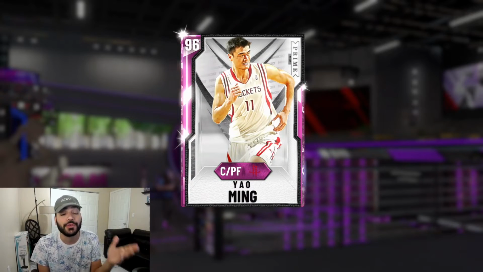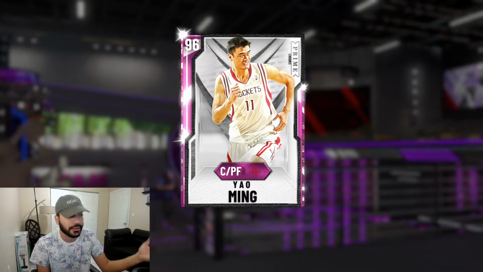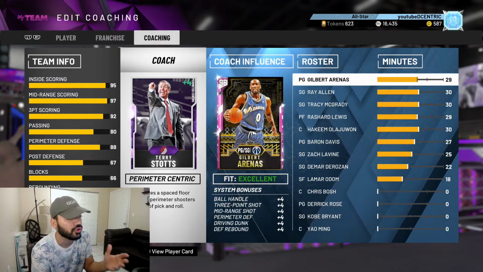Bottom line is, if you run into a player that knows how to abuse the post, the best thing that you can have is one of these players yourself to maybe just balance out the fact that you're getting posted up every other play. Alright guys, since I want to give you guys as many details as possible, the coach that I was using was Terry Stotts.